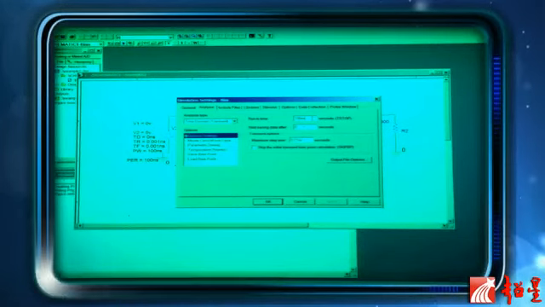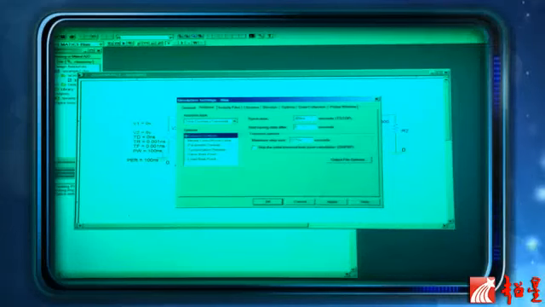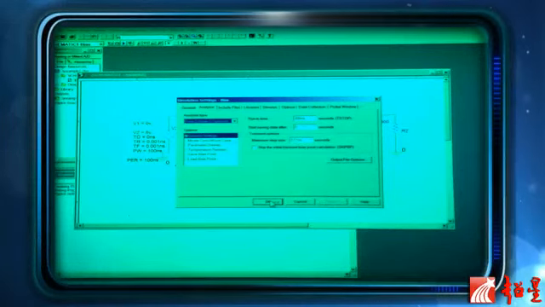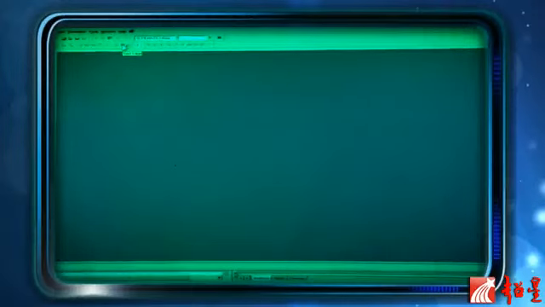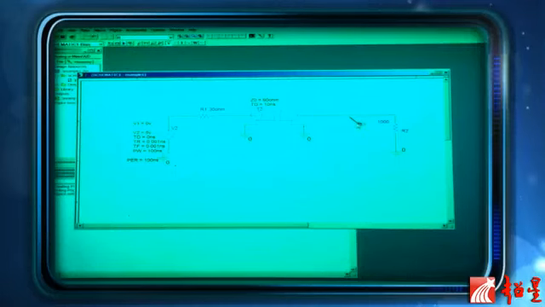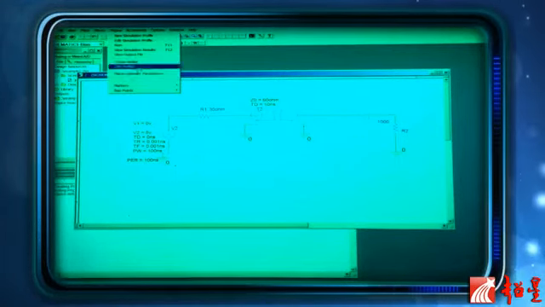If I go to SPICE, edit simulation settings, this is the simulation time. If I make it 200 nanoseconds, for example, and do a simulation again, the funny thing is sometimes this voltage probe is not added correctly.